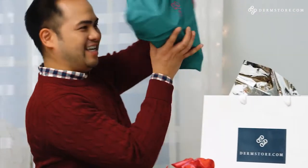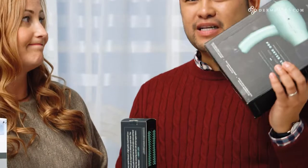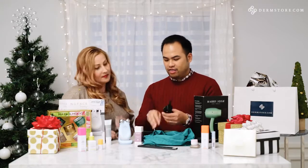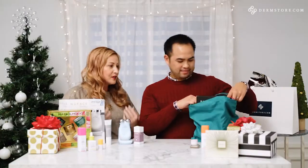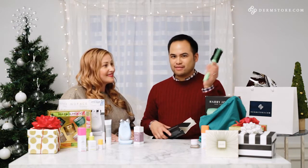Next I got the Harry Josh perfect holiday blowout kit — I'm giving this to my mom. She's been talking about the Harry Josh blow dryer because she's seen it in all the magazines. She's going to be super thrilled that it comes with the round brush, the tail comb, and three hair quicklets. This is a hardcore gift — it's going to knock anybody's socks off. The Marcel curling iron makes curls last for days, and I have all of the Harry Josh brushes and I love them. You know who else loves them? Oprah — they're on her 2016 Oprah's Favorite Things list, so you know these are good.